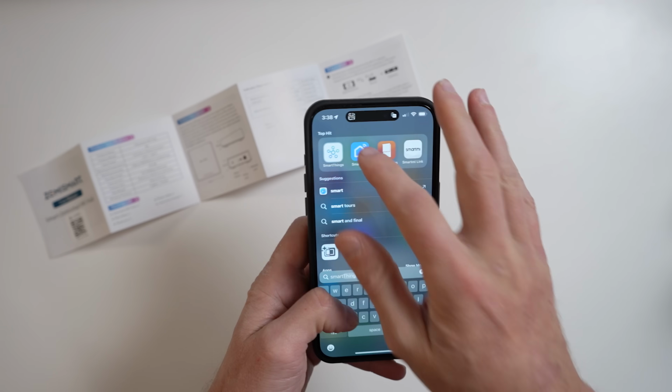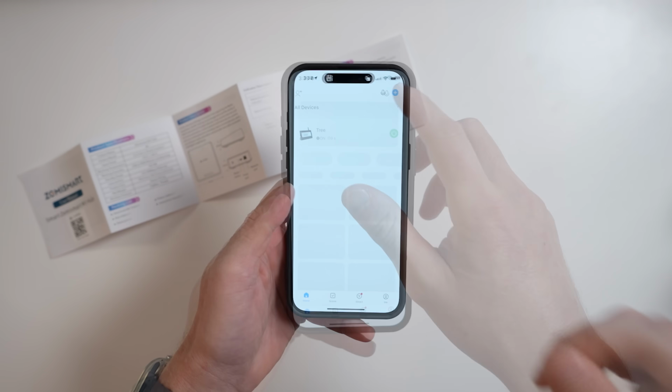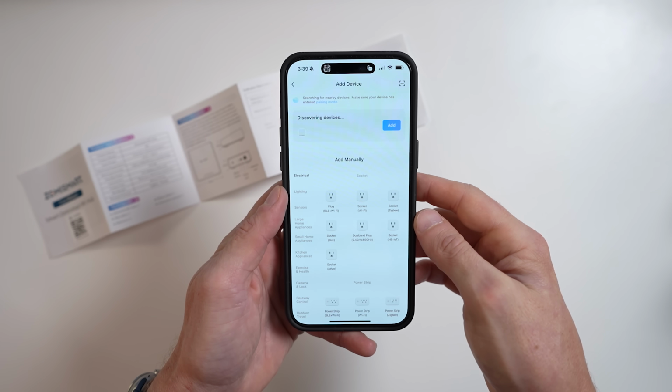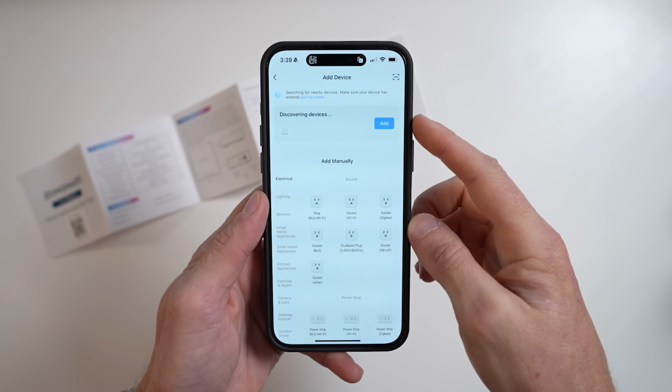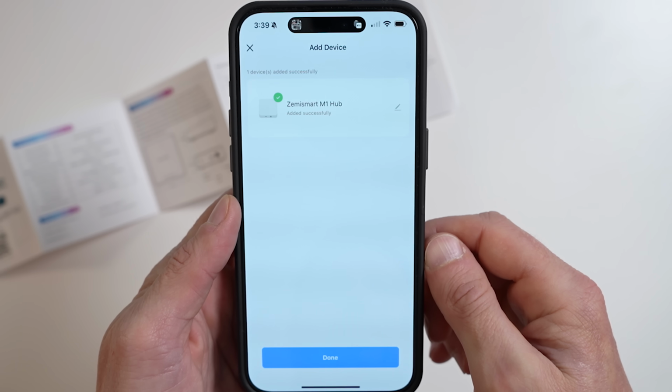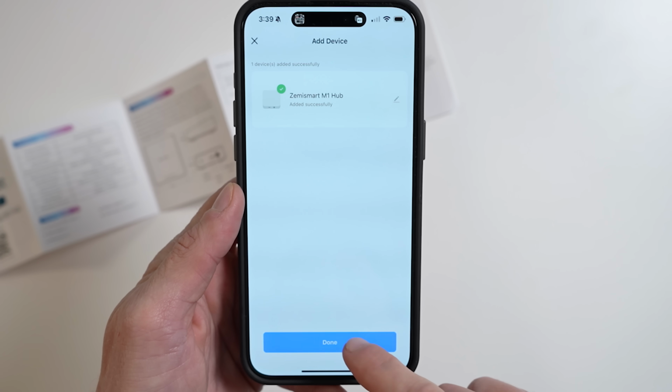Initial setup involves using the Smart Life app. This is basically a rebranded Tuya app, if you're at all familiar with that. The app automatically discovers the hub on my network and I'm able to easily add it to my app. Not bad at all, so far so good.